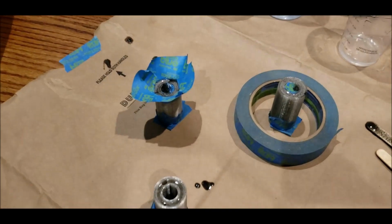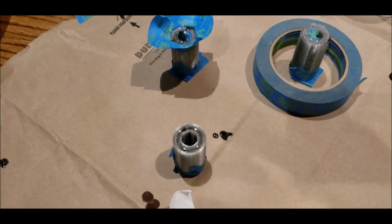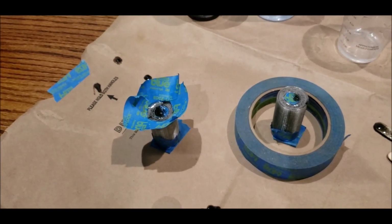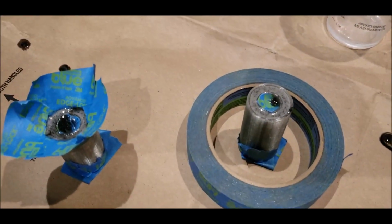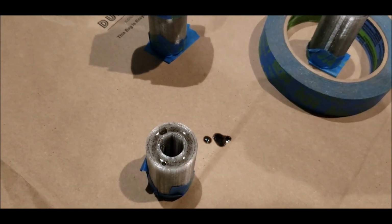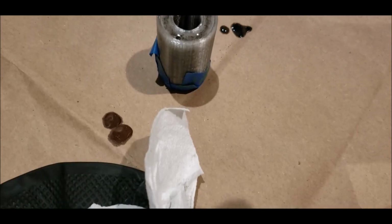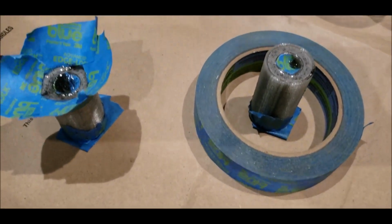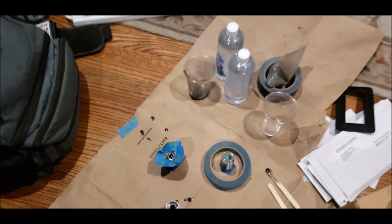So I ended up having enough to pour for 3 cores. I have a core for this guy, and then I poured a core for that bigger round coil, and then I had enough for one more core because I had printed out 3. It looks kind of weird there, like it's not been mixed, but I did check it with a magnet. I got to put a heat source on there to get rid of those bubbles. I think that's what that is. They're just little bubbles. All right, stay tuned.